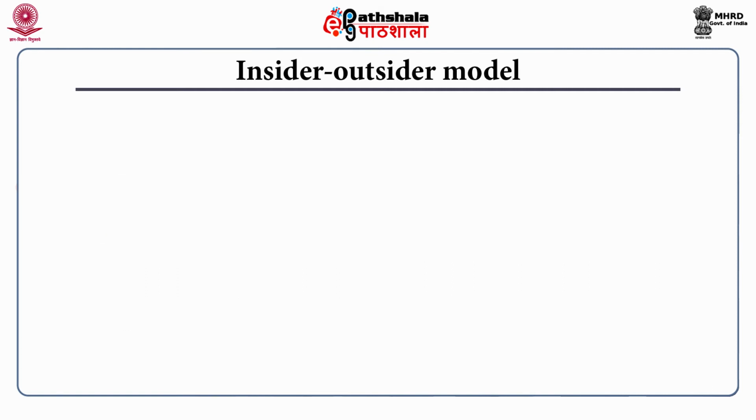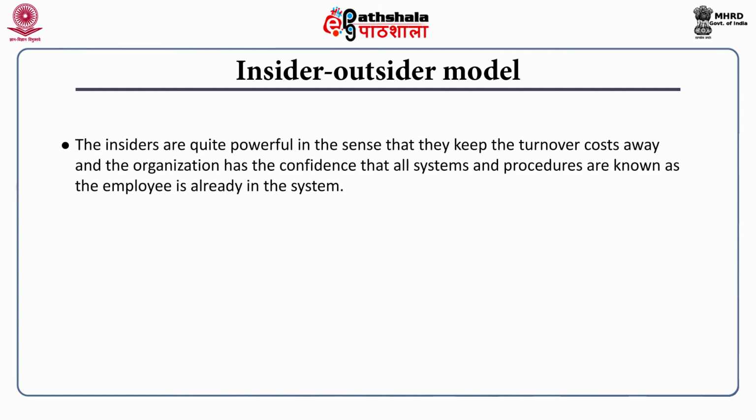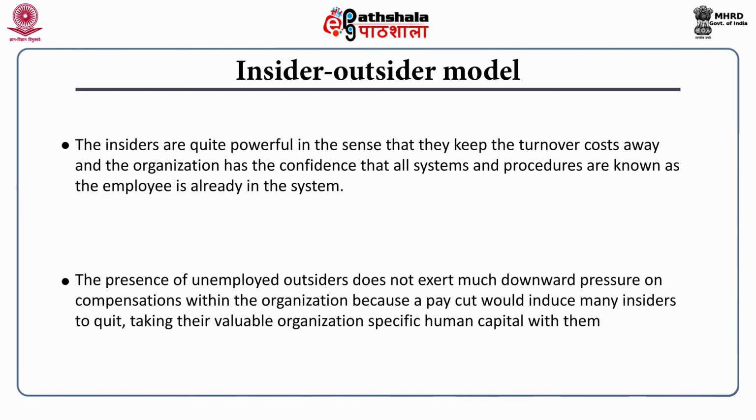In this model of insider-outsider, wage rigidity is attributed to the successful efforts of existing employees, or insiders, to maintain their pay at the expense of unemployed job seekers, or outsiders, who would work for less. The insiders are quite powerful in the sense that they keep the turnover cost away, and the organization has the confidence that all systems and procedures are known as the employee is already in the system. In this manner, the presence of unemployed outsiders does not exert much downward pressure on compensation within the organization, because a pay cut would induce many insiders to quit, taking their valuable organization-specific human capital with them. Those that stayed may not cooperate well with the new recruits.